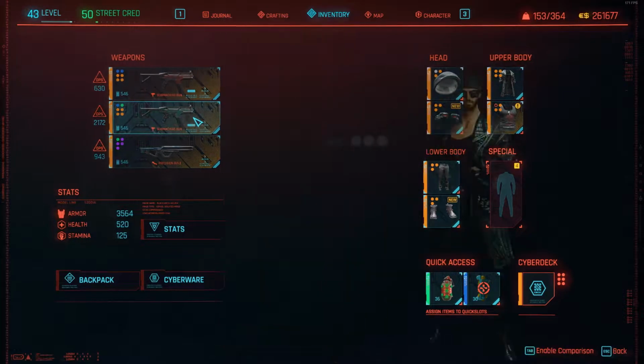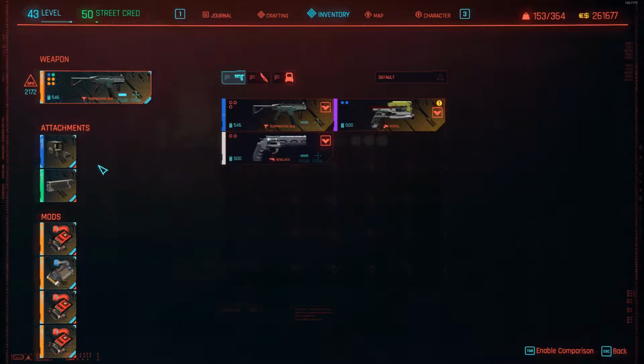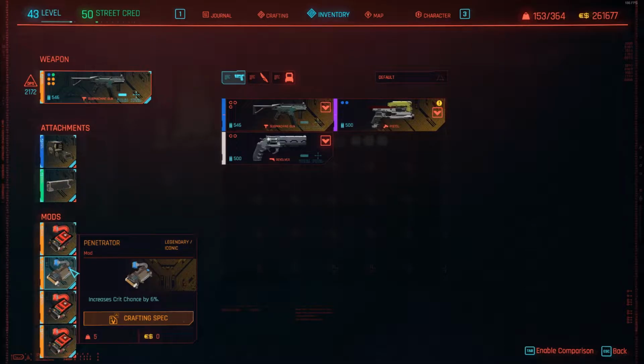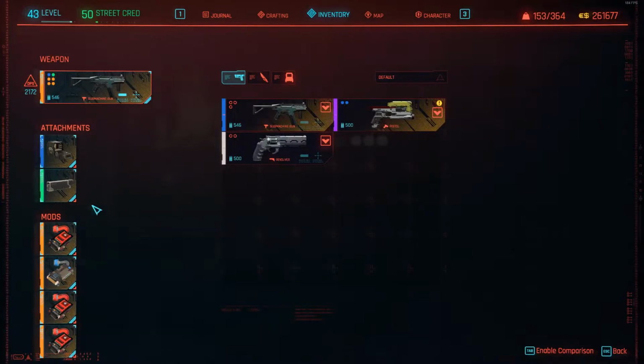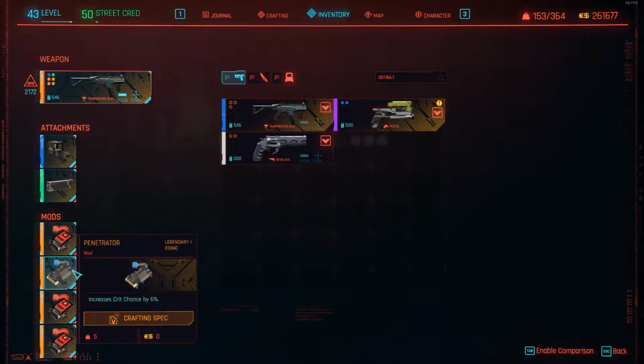Let's do a Cyberpunk 2077 video over this gun, the Problem Solver. It's one of my favorite guns. Really enjoy this gun. These are just some of the mods I have it set up with here, and because it's such a high rate of fire, you add crunch mods on here, and your DPS just goes through the roof.